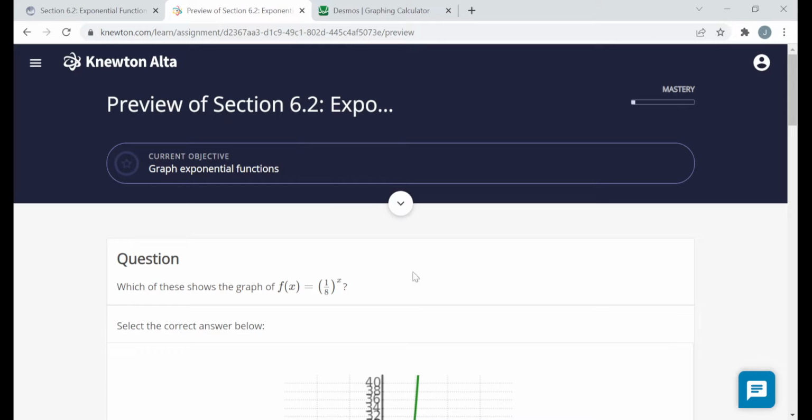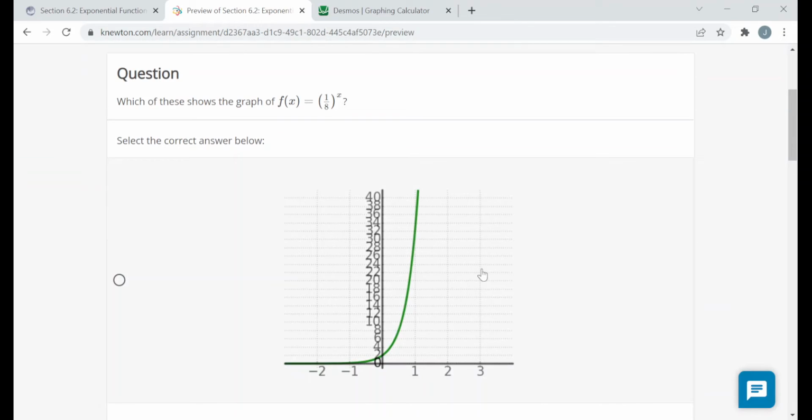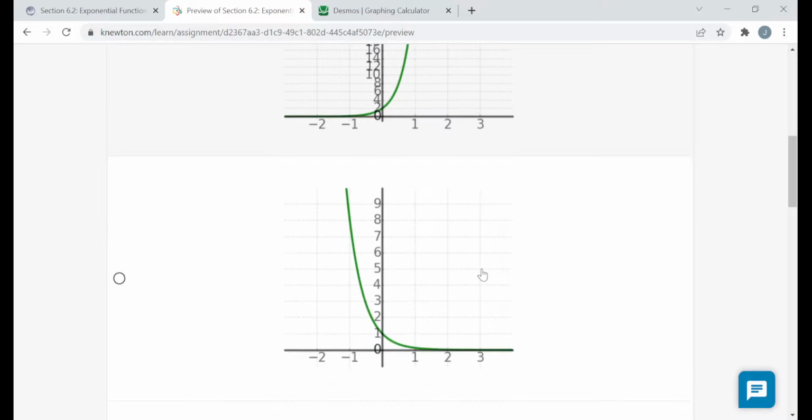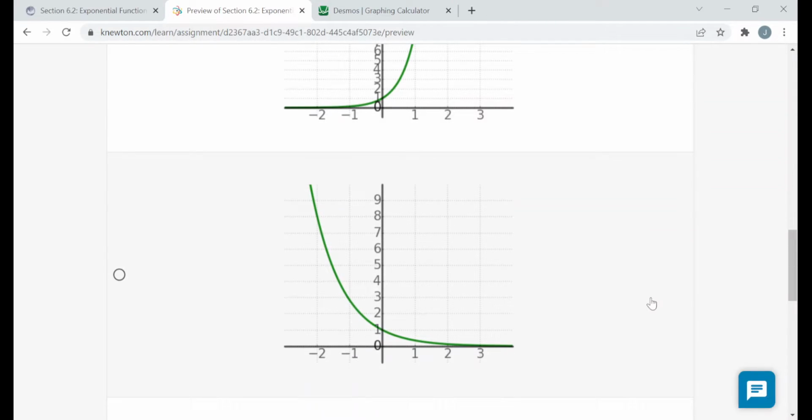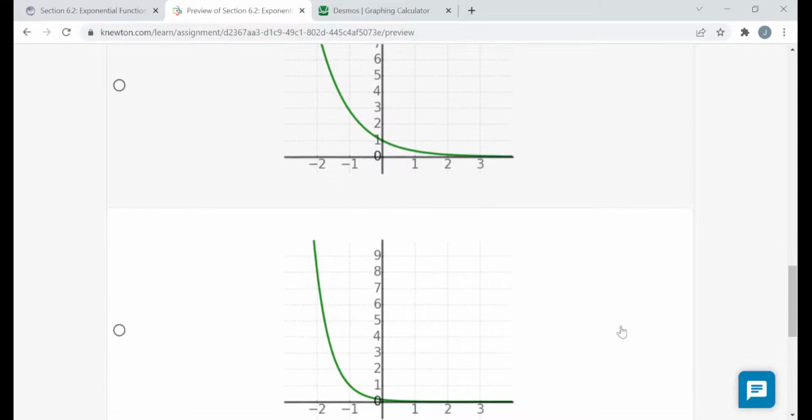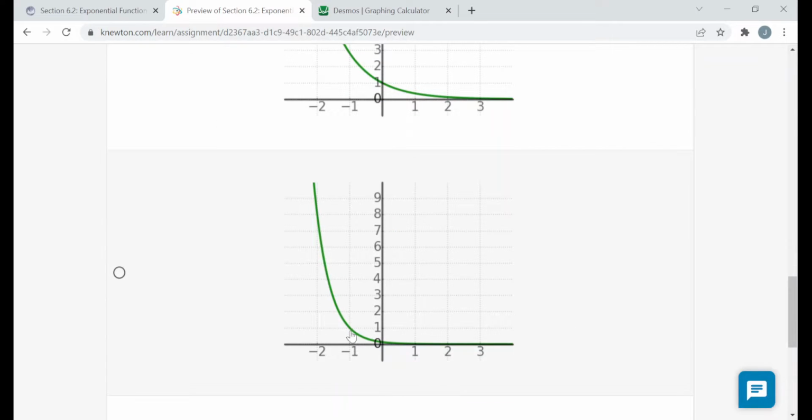All right, so looking back at the multiple choice options, definitely not this first one. That's an increasing function. It may be this one. It looks like input -1, output 8, 0, 1, and it's decreasing. So it looks like this one's the correct choice. This is increasing. This one is decreasing, but look at the inputs and outputs, right? Input -1, output 3. The output should be 8.